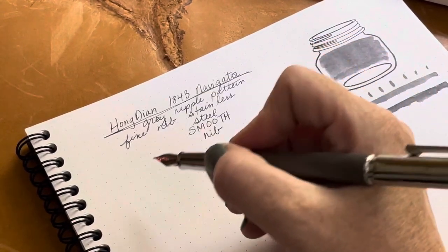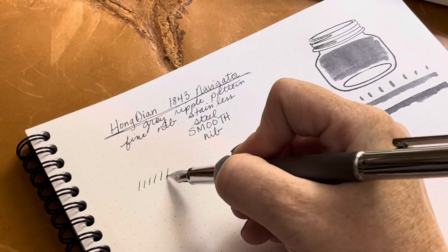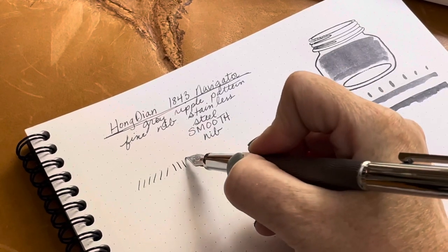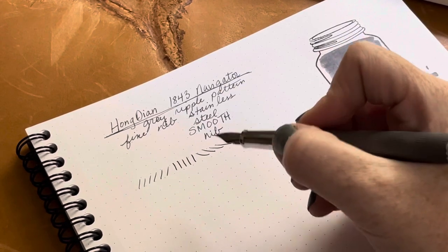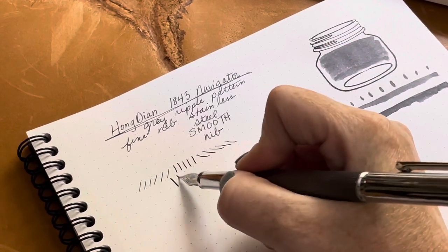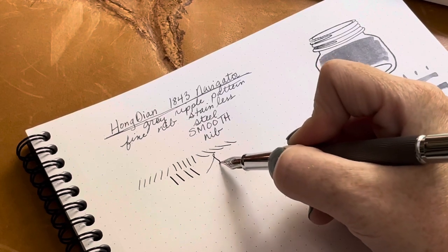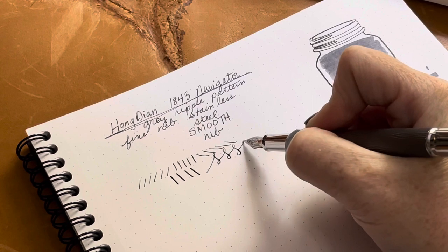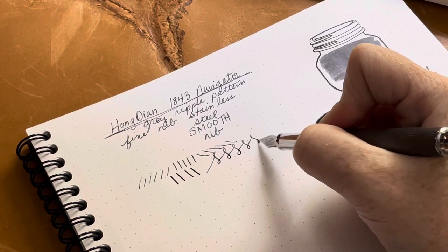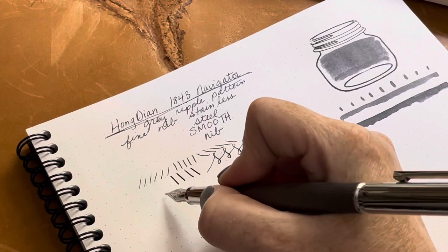Wow. Okay, so what do they do? They do lines to see if there's any line variation. Am I doing that right? Oh, I gotta push down. Oh, well, let's see. I'm just learning how to do these. I didn't do those very well. Nope, there's no line variation.